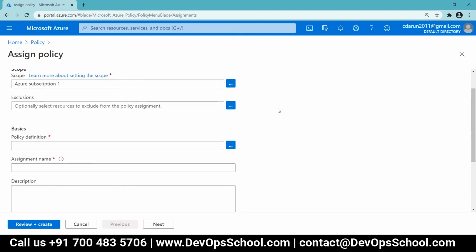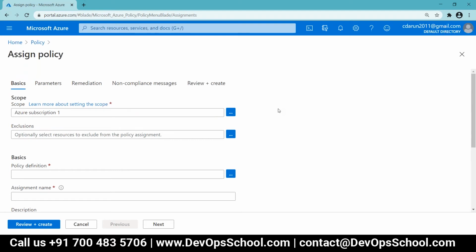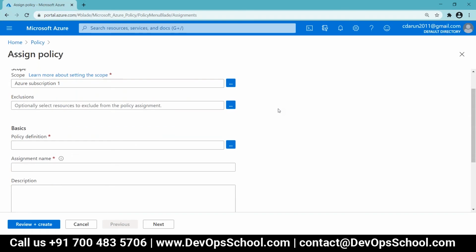You can see there is a scope, and it is already given: Azure subscription one. Go down. There is the basics policy definition, and there are three dots. Click that.